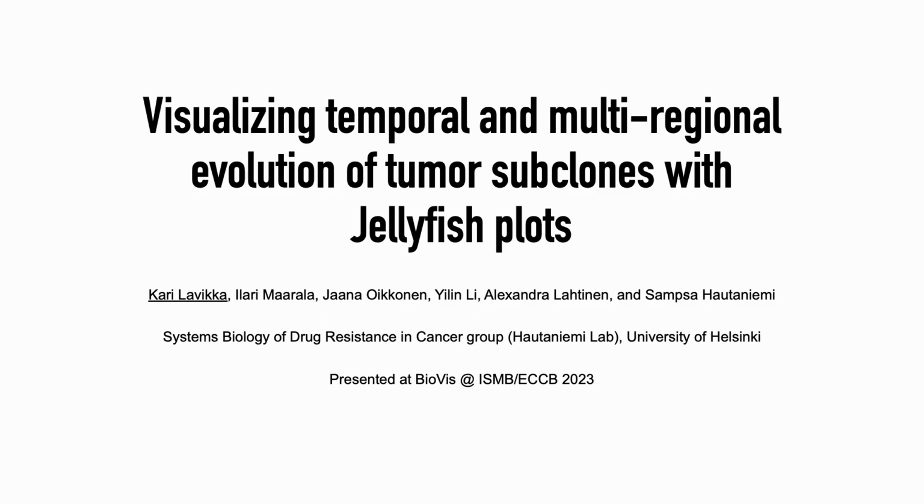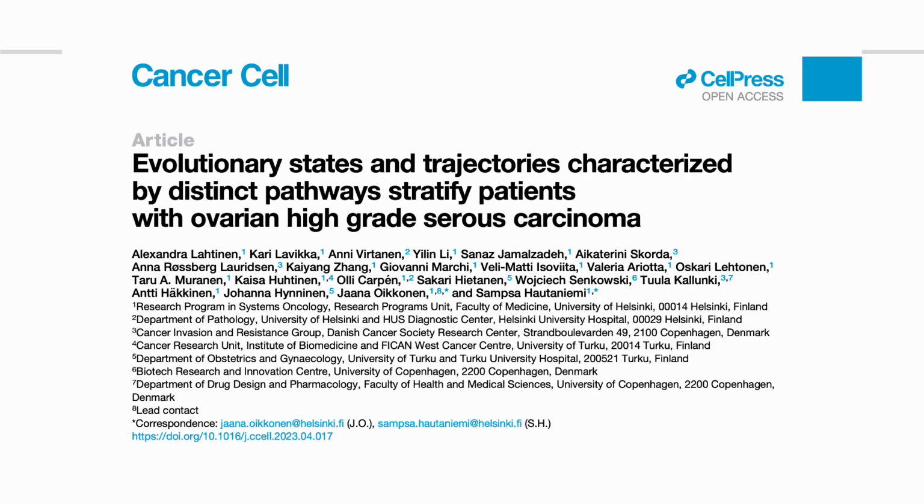I'll talk about Jellyfish, which is a new visualization design we developed within our recent study on tumor evolution in ovarian high-grade serous carcinoma. We are also developing a software package that automatizes the visualization process. The paper was published in Cancer Cell a few months ago. We studied clonal heterogeneity in high-grade serous carcinoma and found 3 evolutionary states, which are also characterized by distinct pathways. However, in this talk, I'll focus on Jellyfish.